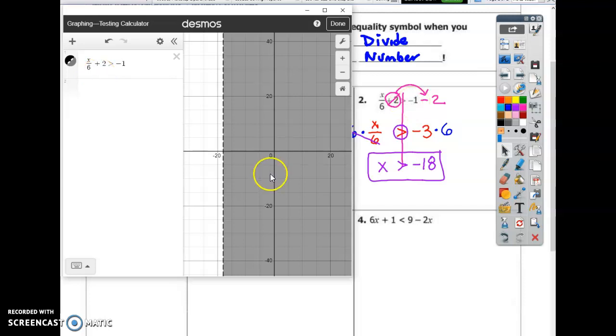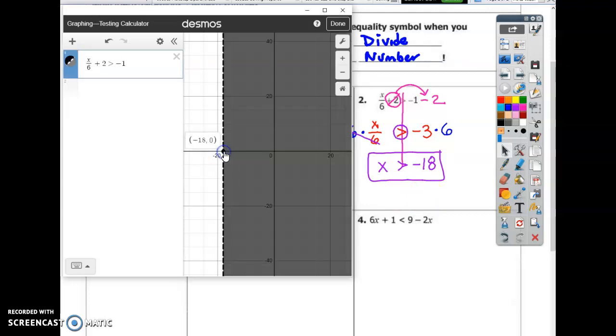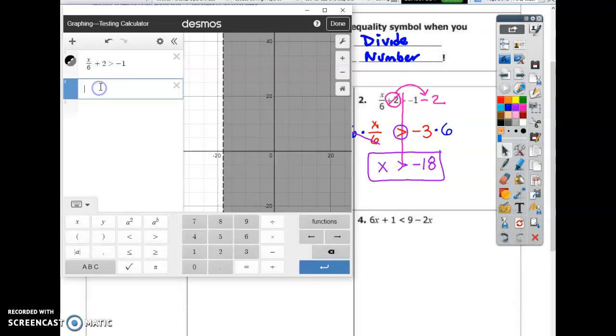Okay, this is what it looks like. That means my answer, x greater than negative 18, should look like this one. It's at negative 18, okay, and it's shaded on the greater than side. So yes, that's the answer. If you still don't see it, we need to type it. So the answer goes in here. Let's say that was a multiple choice answer. You would type it in here. Pay attention. So we're going to have x greater than negative 18. Does that look the same?